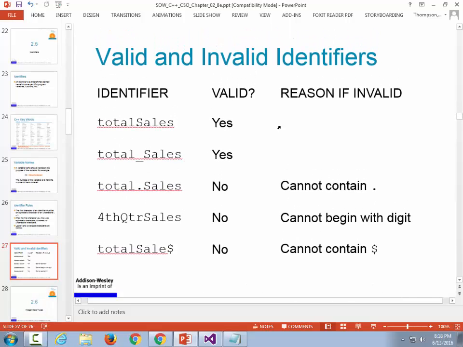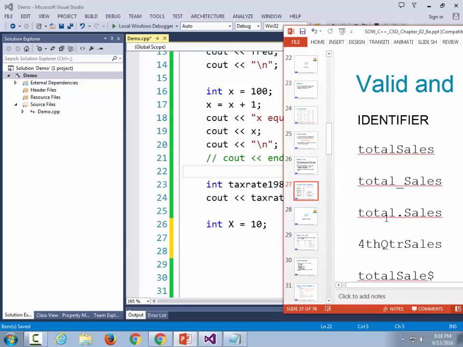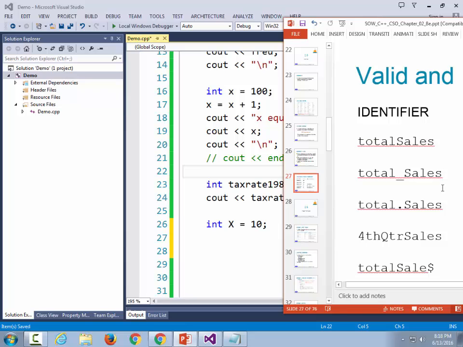So, valid identifier names. Let's pick which of these are valid and which ones are not. And this one uses a dollar sign, which the author of the book says he thinks is invalid. But it is not invalid. It's actually valid. But does that one look good or bad according to our rules? Good. That one looks good. How about that one? Also good?